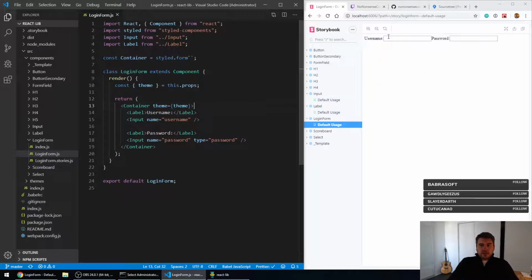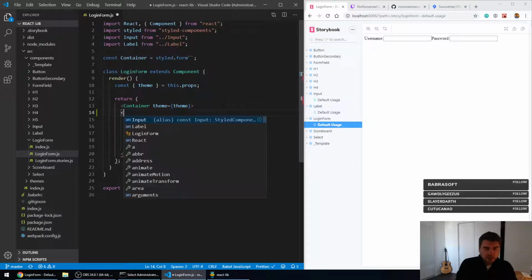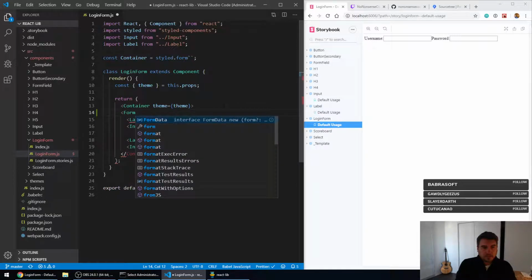So I'm going to make a login form, which of course is not actually going to log into anything, but it should provide me the functionality I need to actually perform a login somewhere. And we want to do some validation as well. So first thing I want to do is maybe clean this up a bit. I want to be able to put these fields in groups.